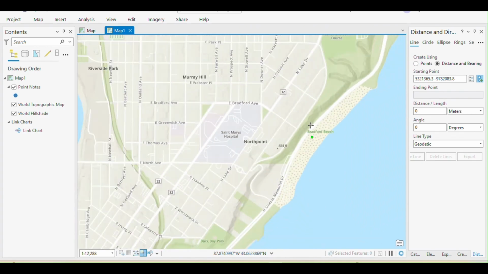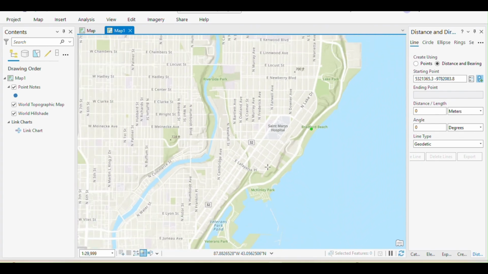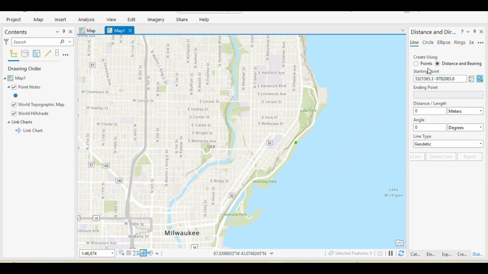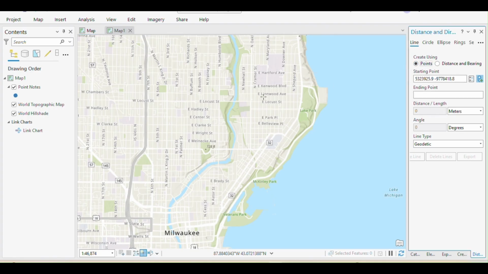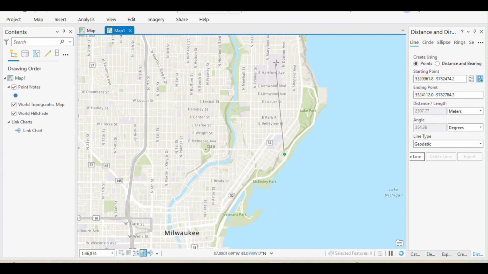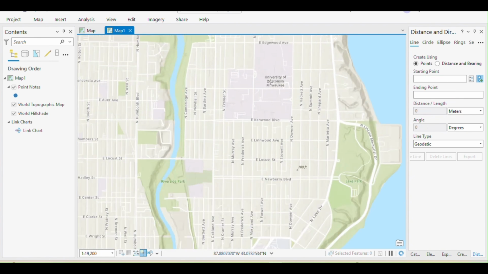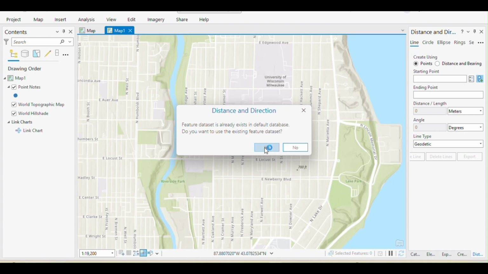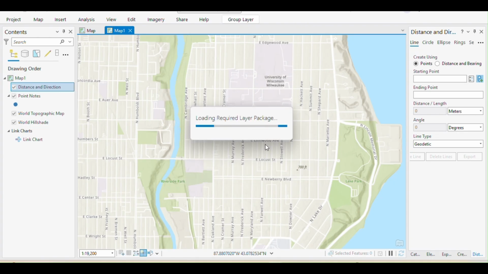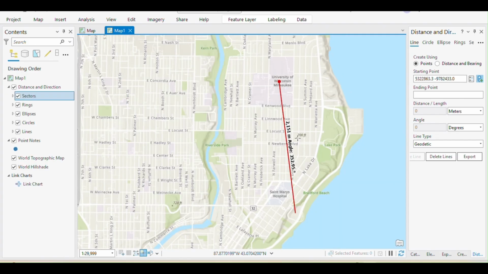And you can always create point, distance, and bearing. You can create a point from one place and then to another. So that could help you with the distance from one point to another.